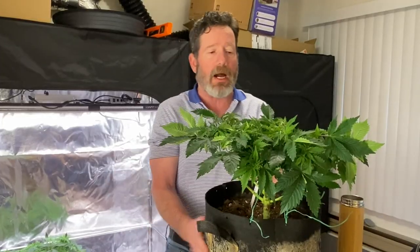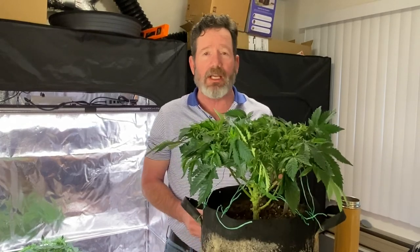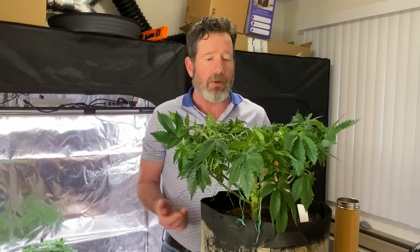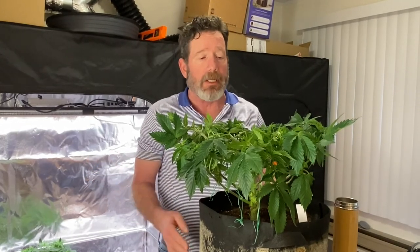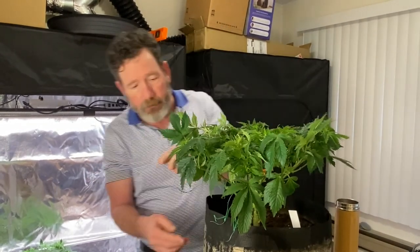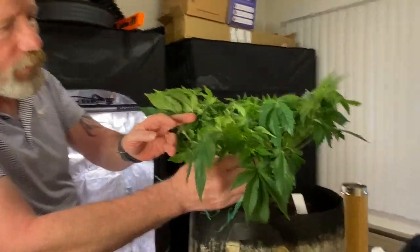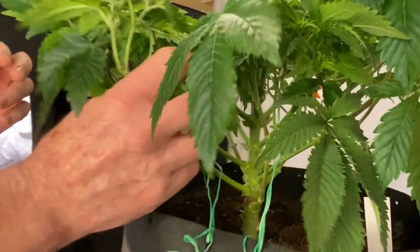Oh, hey everybody, we're back. This is the BB I defoliated, and she was rough, but I did figure out what to do with her, and I ended up LSTing her completely. She's got a level canopy. As you can see, she's been lollipopped up to the second or third node, and she's still got a lot of stuff on her.